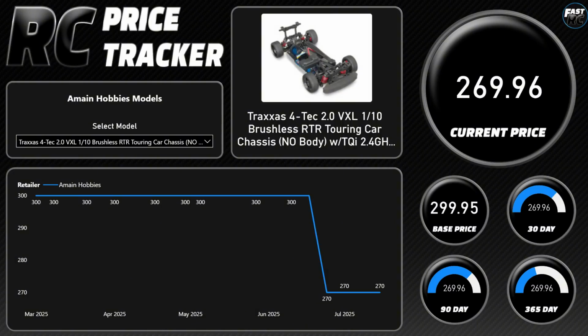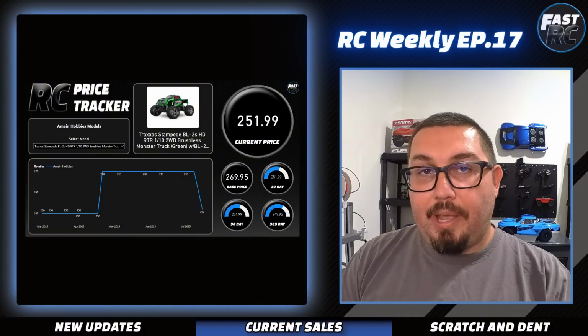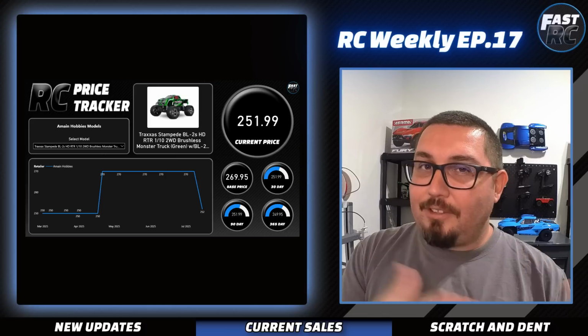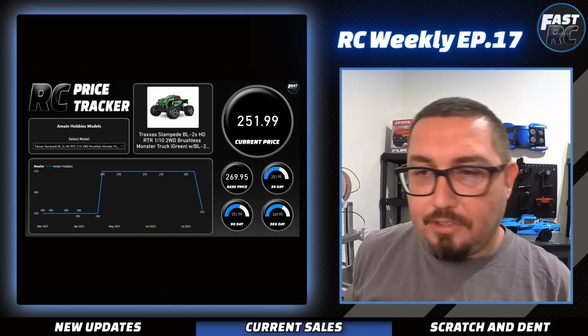Then we have the Fortec 2.0 BL2S touring car, which is on sale for $242.96. And then a couple of other vehicles here that I'm going to talk about that aren't part of the summer sale, but are still on sale through clearance. So these are going to be trucks that I watch out for potentially being discontinued. And as I get more info, I'll bring these up on later versions of RC Weekly.